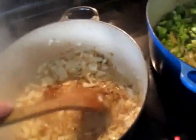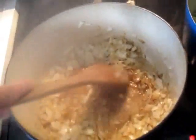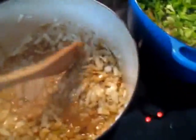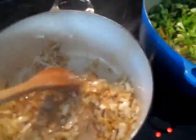Then I'll throw in the celery and the green bell pepper in this. You see it just scrapes off the caramelization. That's from the bacon and from the onions. And since I didn't only use 2 pieces of bacon, it's not going to have a lot of fat in there either. So I just get the flavor of the bacon and not all the grease and fat. You might say it's kind of low-cal.